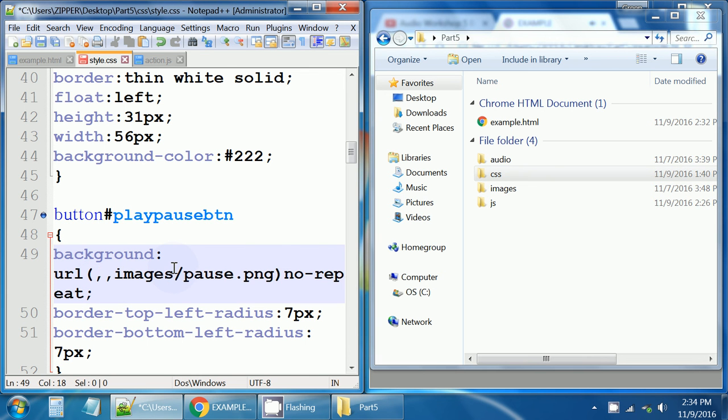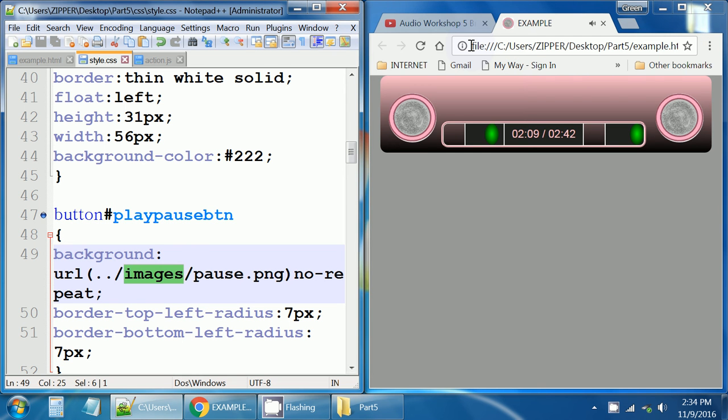Whoa, that's not a dot. ... So here we're jumping out of the current folder that style.css is in, and we're jumping into the images folder. So now when I save this, let me move out of that, and I refresh this page, now we have the correct path. We had to jump out of another folder in order to jump into another folder.